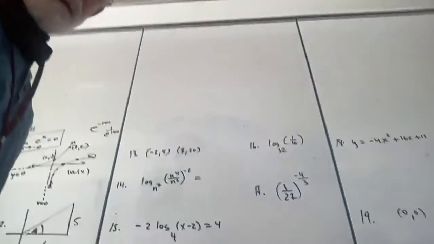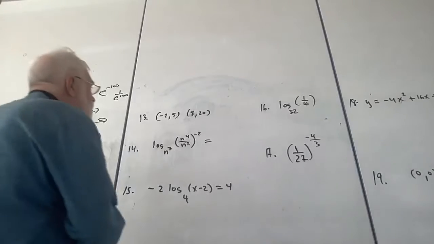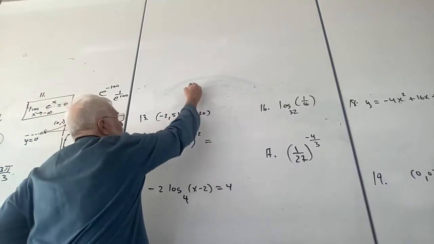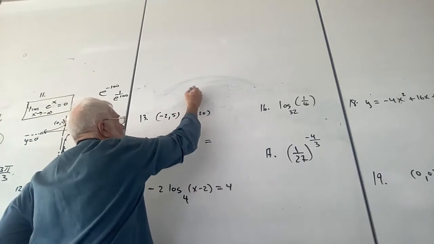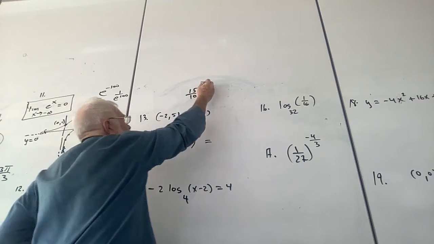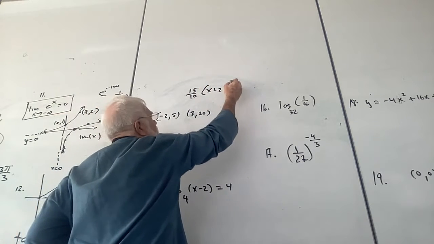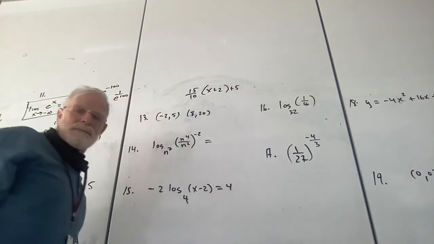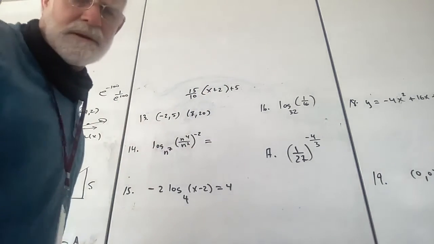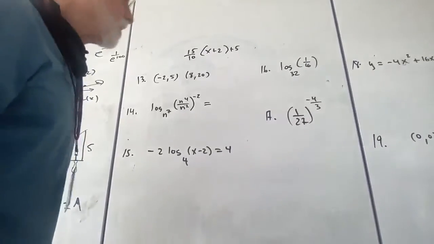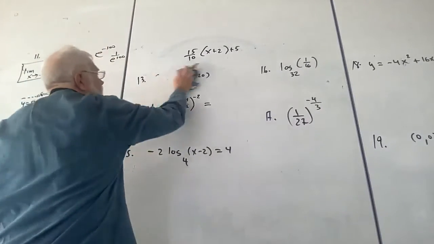All right, so now we've got a linear function. Not going to take any time with that, just going to write it. I started at 5 to 20, so I go up 15, and negative 2 to 8 is 10. I don't care if you reduce that: 15/10 times x plus 2, plus 5, we're done. Can you see that? Yes. Let me pull it down just a little bit more. There we go. Okay, so that one's done.